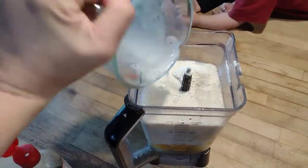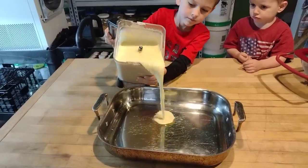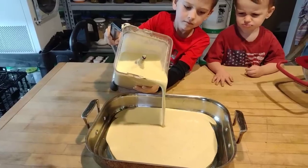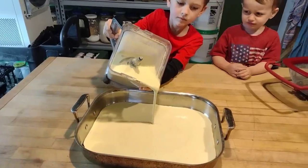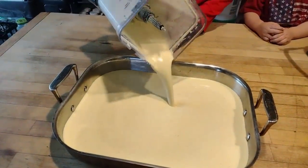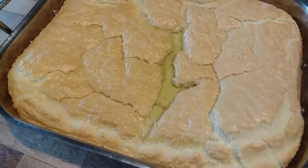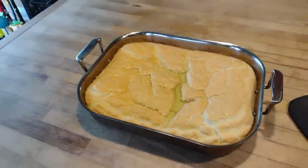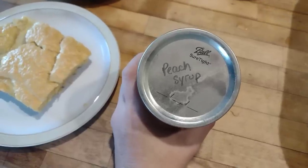Since we're using a denser whole grain flour, I'm going to add just a teaspoon of baking powder — I usually leave that out with white flour. Adding just a little bit of vanilla to the milk mixture, we get it all in the blender, blend it up, and then pour it into a greased pan. My littlest guy was upset he wanted to do the pouring! I ended up tripling the recipe, so this was a great way to use up 18 eggs for one breakfast, which is pretty typical for my family.